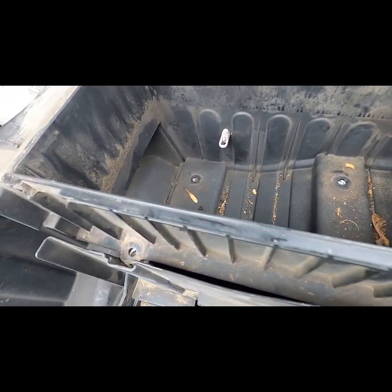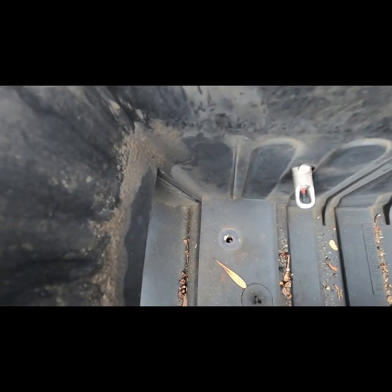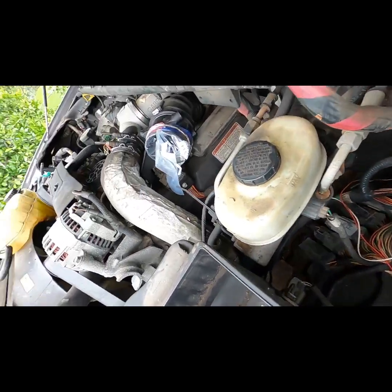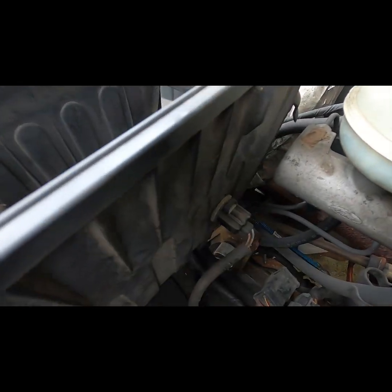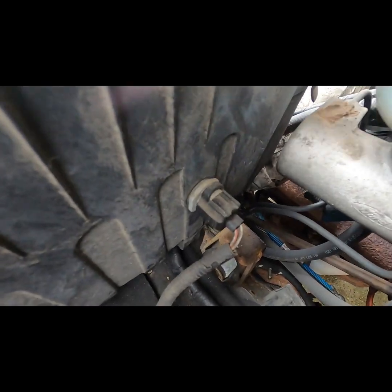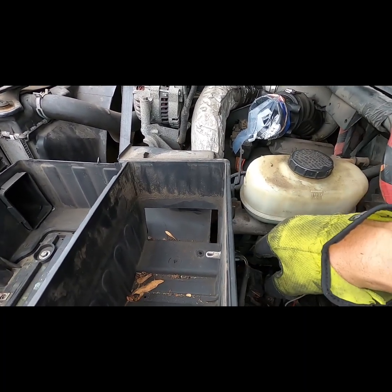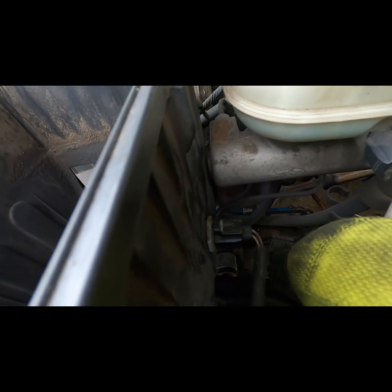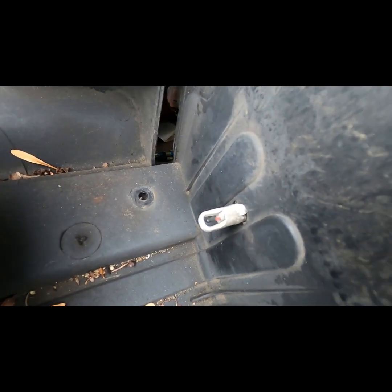Now that I have the bolts removed from the air filter housing, I wanted to show you the air temperature sensor that I will remove next. It is located on the outside of the housing by the brake fluid reservoir. The air sensor and plug can be removed by turning both counterclockwise about a 1/4 turn and then pulling straight out.